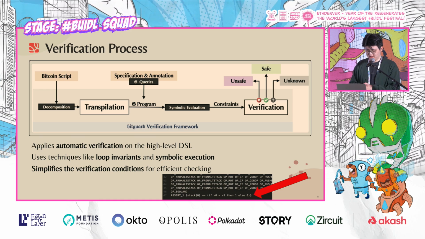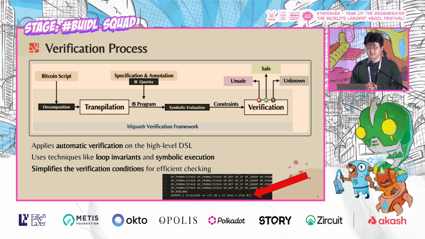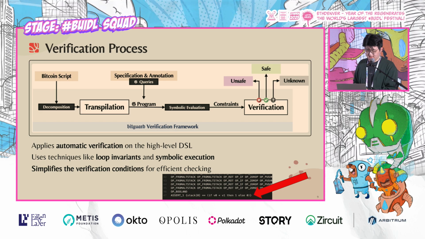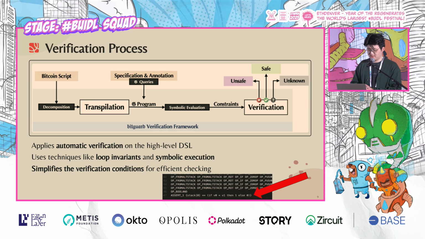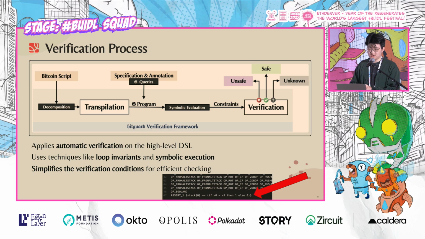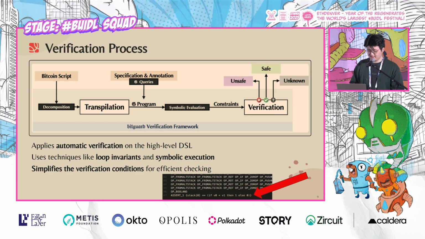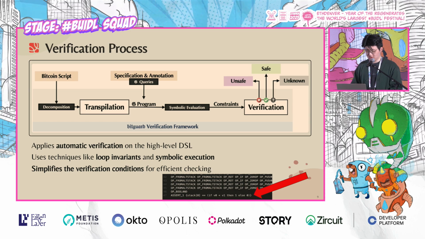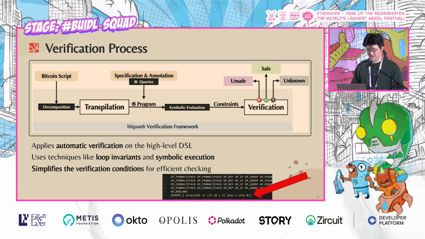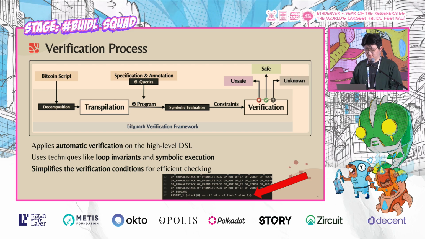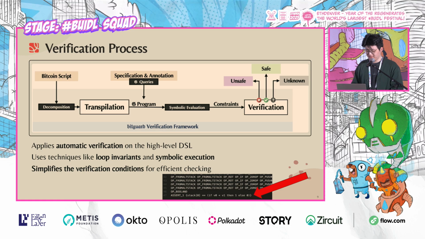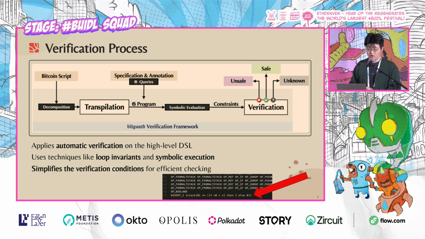This is where we check that the converted code meets its intended behavior. We use techniques such as loop invariants and symbolic execution. The core contribution here is the loop invariant. Loop invariants are conditions that must hold true before and after each iteration of a loop. By summarizing the effect of repeated operations with a loop invariant, we capture the essential behavior of the code without having to inspect every single step. This can make the whole process more scalable.